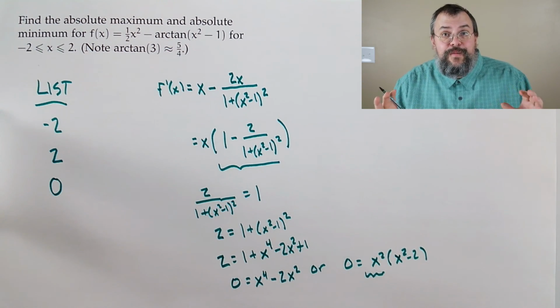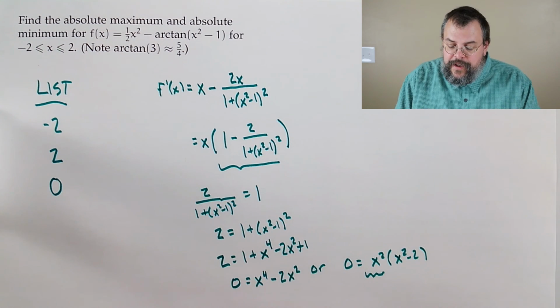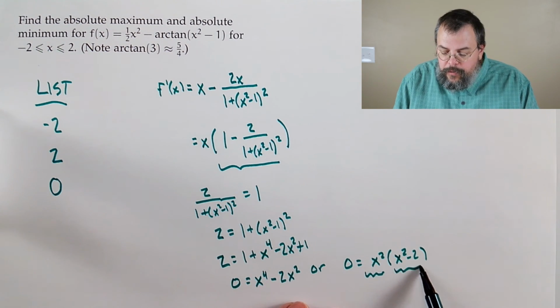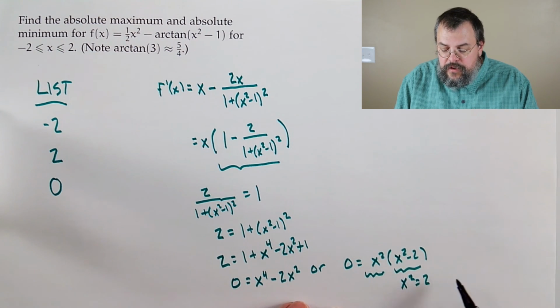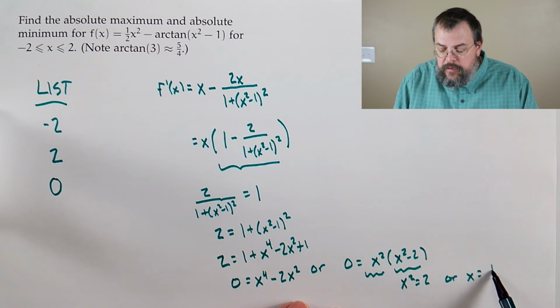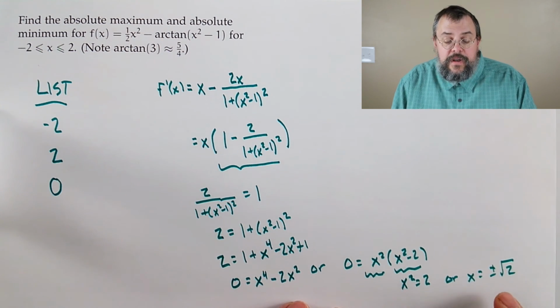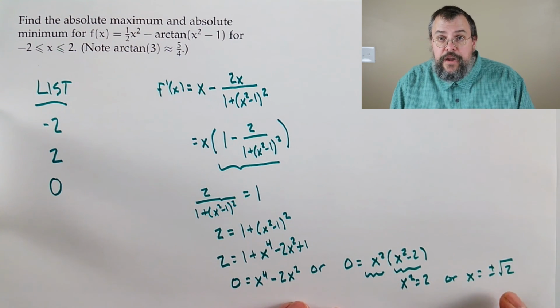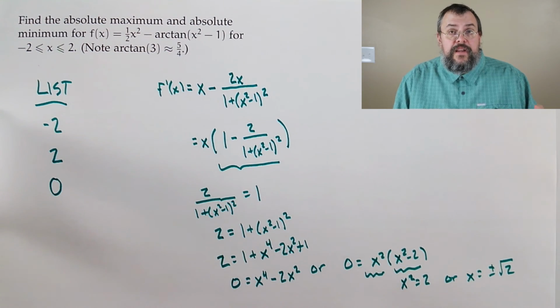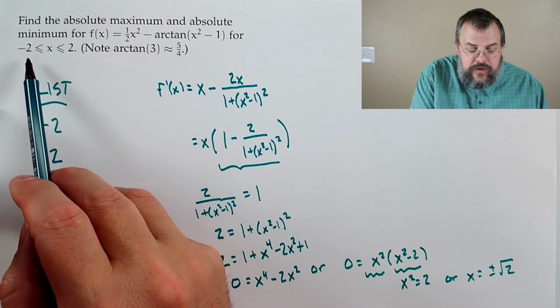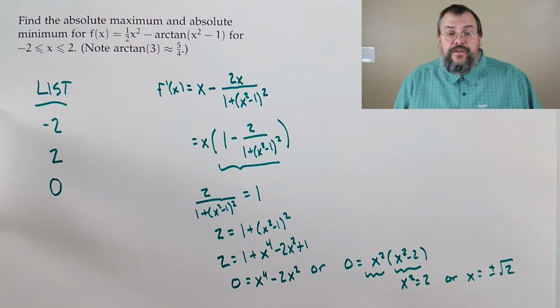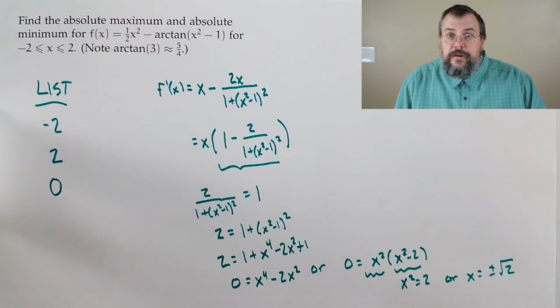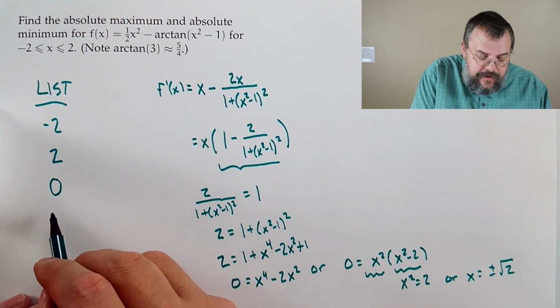So 0 is extra special. It shows up a couple of times. And when x squared minus 2 equals 0, that says we need x squared to equal 2, or x should be plus or minus root 2. Now, which one of these makes the list? Does plus root 2, minus root 2, neither or both? And the answer is they both make the list, because we're going between negative 2 and positive 2. And square root of 2 is between negative 2 and positive 2, as is negative square root of 2. All right, so they're both on our list.